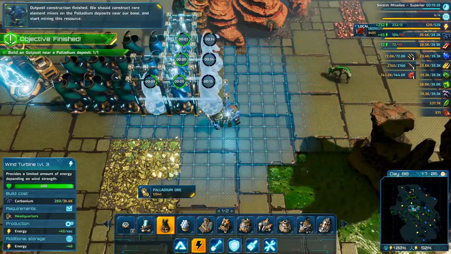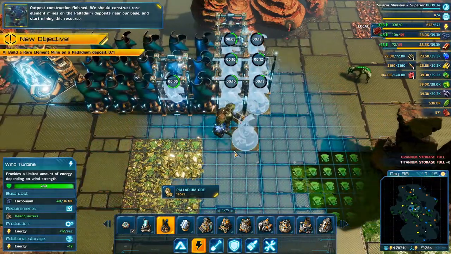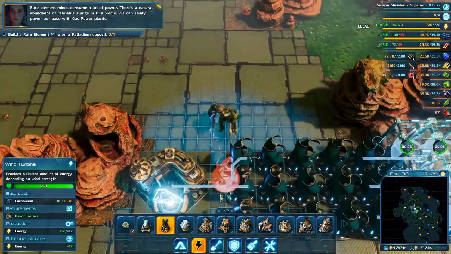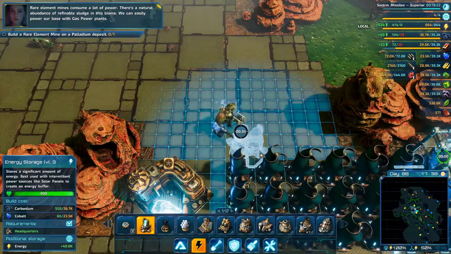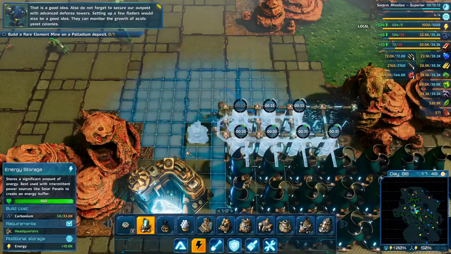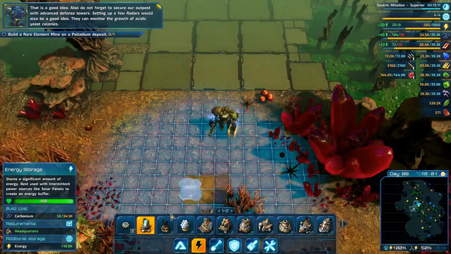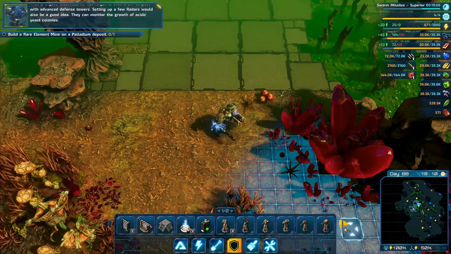Outpost construction finished. We should construct rare element mines on the palladium deposits near our base and start mining the resource. Rare element mines consume a lot of power. There's a natural abundance of refinable sludge in this biome. We could easily power our base with gas power plants. That is a good idea. Do not forget to secure our outpost with advanced defense towers. Setting up a few short-range radar stations would also be advised. They can monitor the growth of acidic yeast colonies.